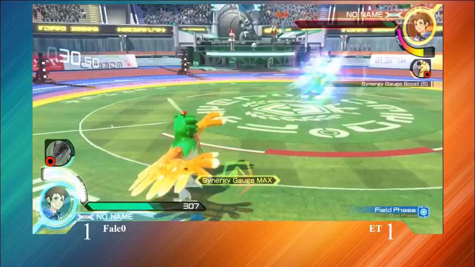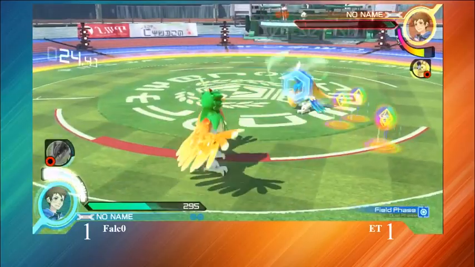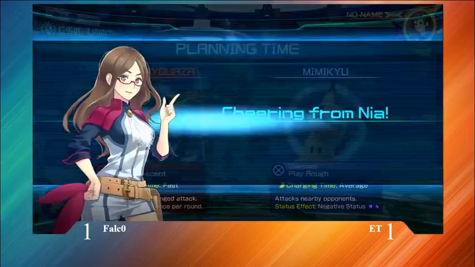And it looks like Falco's gonna get that burst first, but she is pretty conservative when it comes to her burst usage, so... Probably not going to see it this round. And there we go. All right. Falco catching on to some of ET's habits.